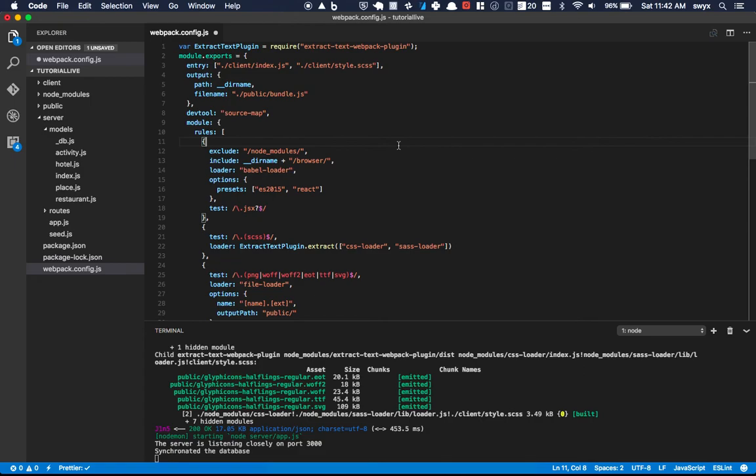Exactly. And I found that on Stack Overflow. It's one of the rules. Yeah, so you just chuck it in the rules array. Just copy it into the array. Yeah, just make sure you put it in the right place. And no, you can't have trailing commas in the... Yeah, that should be okay.